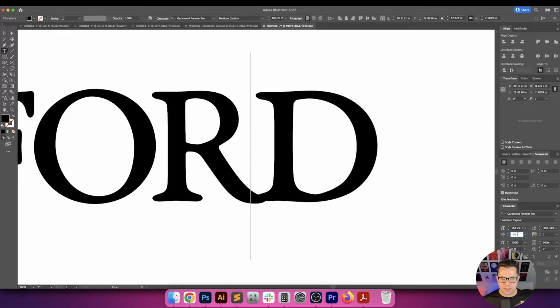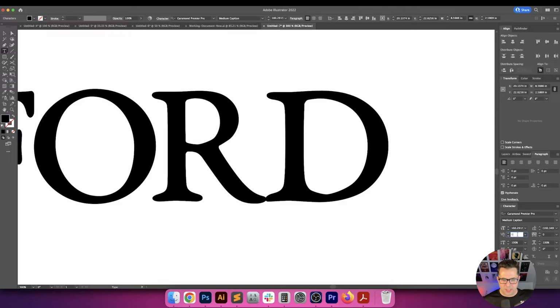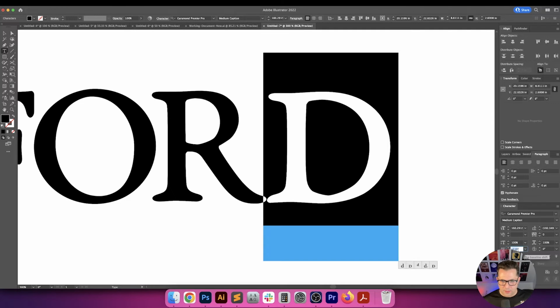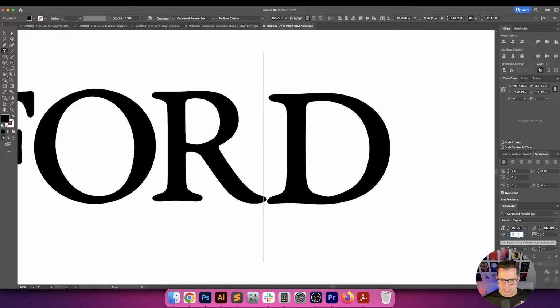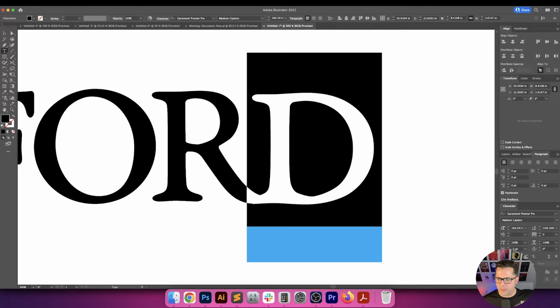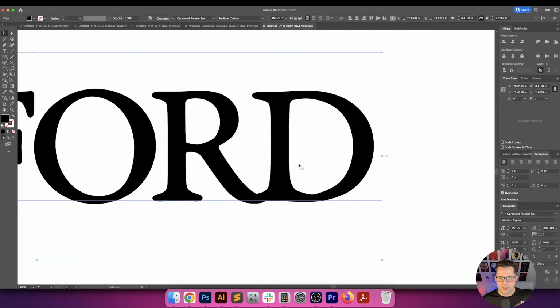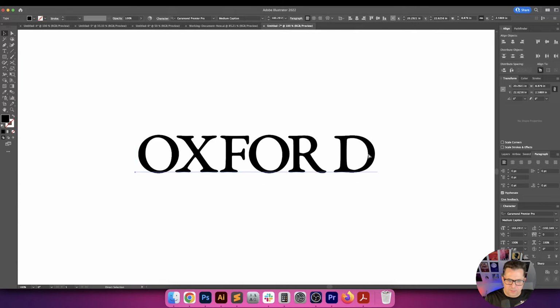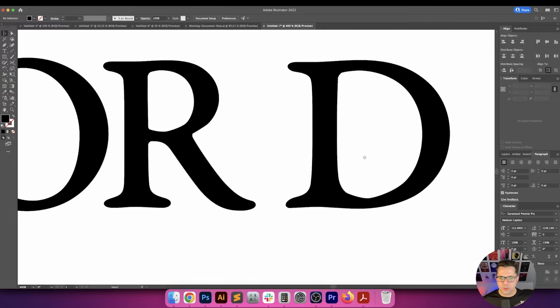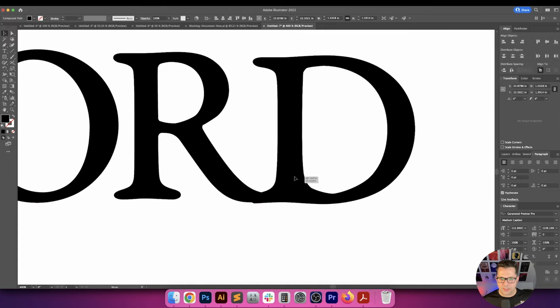And let's see if we can get these to a point. We may have to adjust the baseline, but it may or may not work. Let me just try it. Oops, I gotta actually select the letter first, don't I? Okay. Maybe bring the baseline down and then bring in the kerning. Okay, now let's go back in here and reset the baseline. What we need to do is push it out and then select create outlines, ungroup. Now let's grab the D, and now we can move it exactly where we want to.